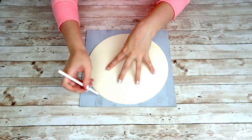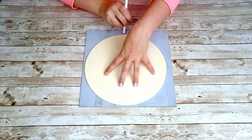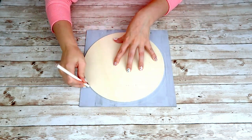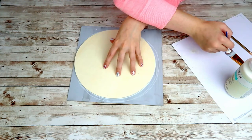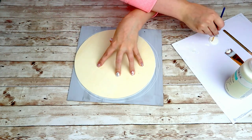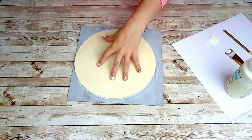I'm going to take this wood round that I got from Hobby Lobby and use it to draw three circles on my sign. I want to make sure that my circles are overlapping so that you can tell there are three different circles on the sign. Once I've done that I'm going to take my Waverly chalk paint in plaster and go over the lines I drew previously just to thicken those up so you can really see those circles.